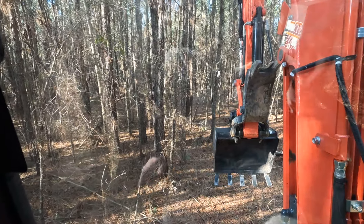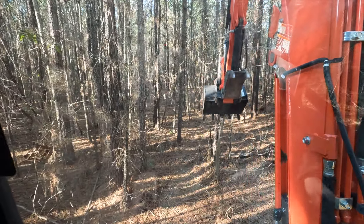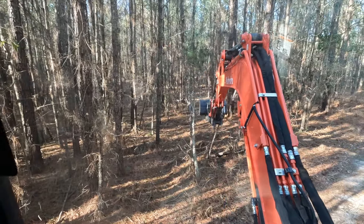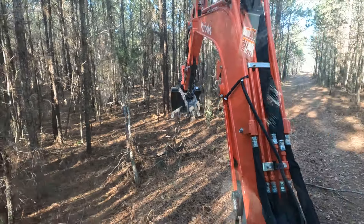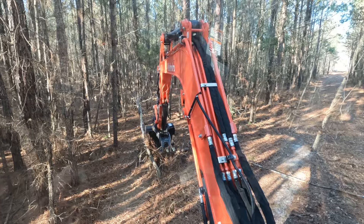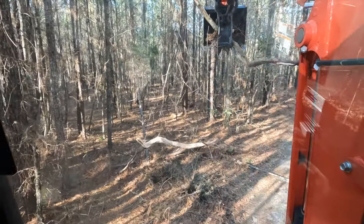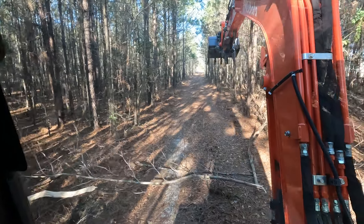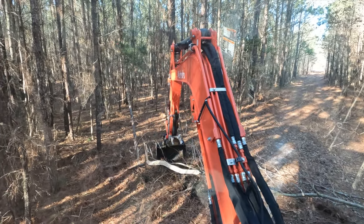What I'm doing here is just widening up the road a little bit. I didn't take a tape measure but I know it's short right here. Basically I'm just trying to push these smaller trees over and even grab some and just pull them right out of the ground. I've just been dropping them and kind of ripping them out. This machine is doing really well — I'm honestly surprised. This is like an 8,000-pound machine; this one does weigh a little bit more because it has a cab. I was worried that I wouldn't really be able to do this.